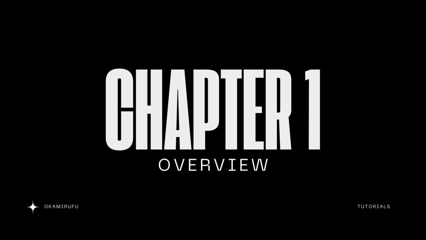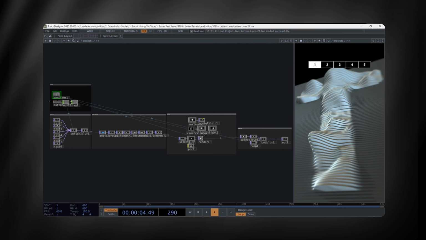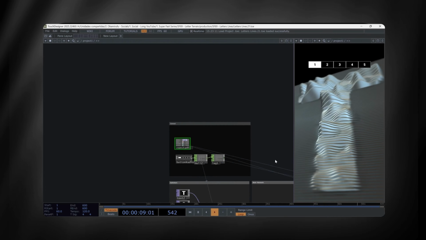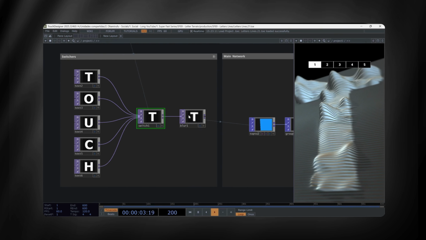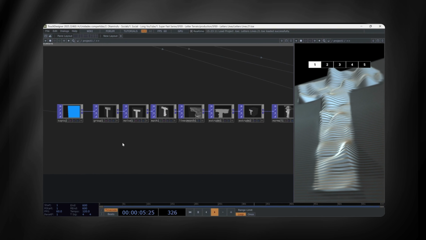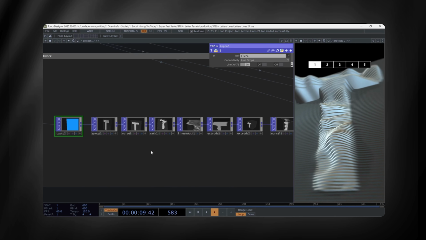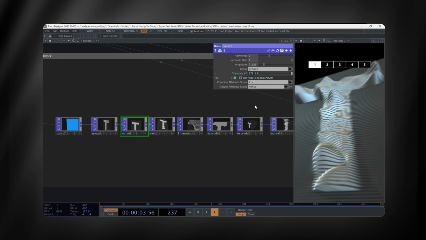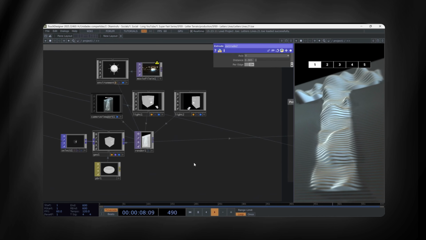Chapter 1. Overview. Our network is split into 5 main sections. First, we use CHOPs to set global resolutions and smooth transitions. Next, we build our 2D base using text TOPs, routed through a switch and blur. We then pass this into our POP network, where a Top to POP converts the pixels into 3D line strips, and a noise POP displaces them vertically, followed by an extrude, ending with environmental lighting and camera positions.